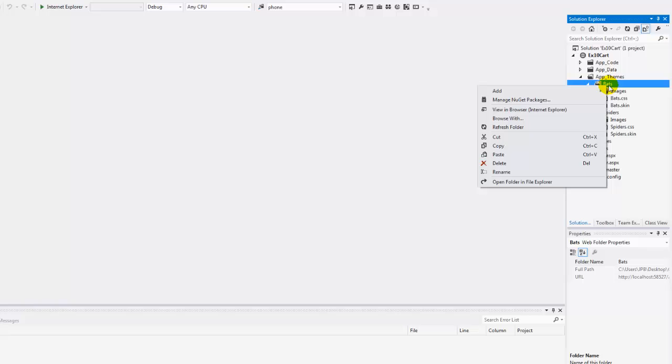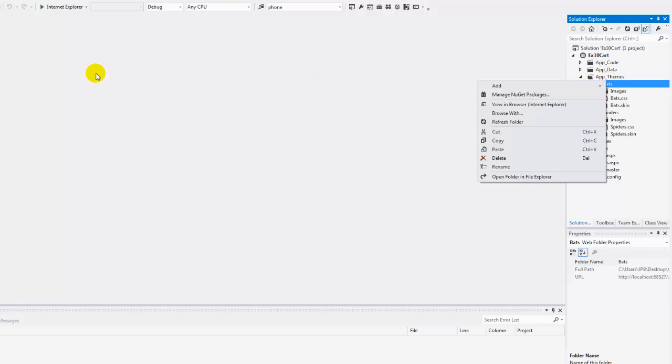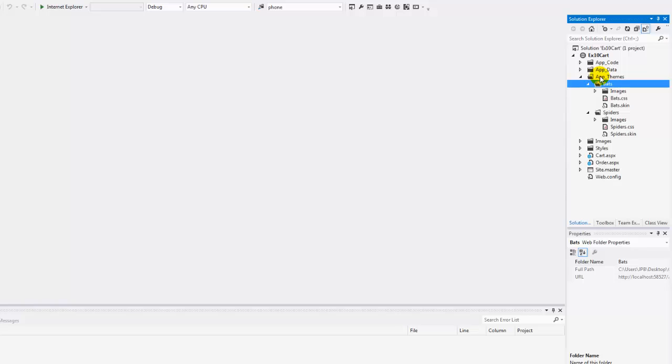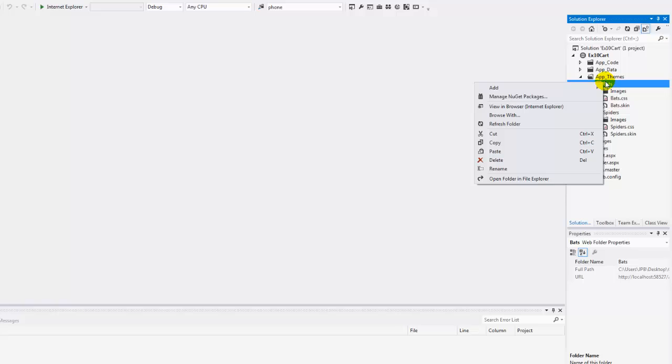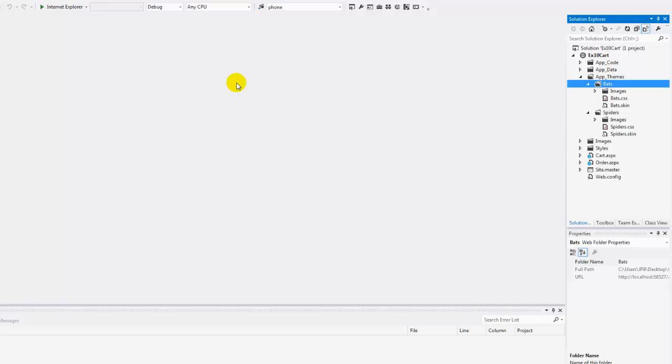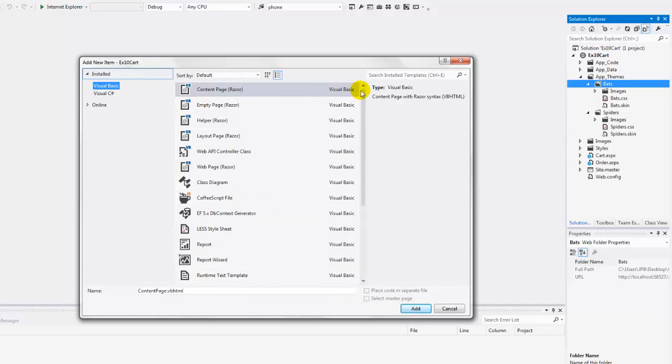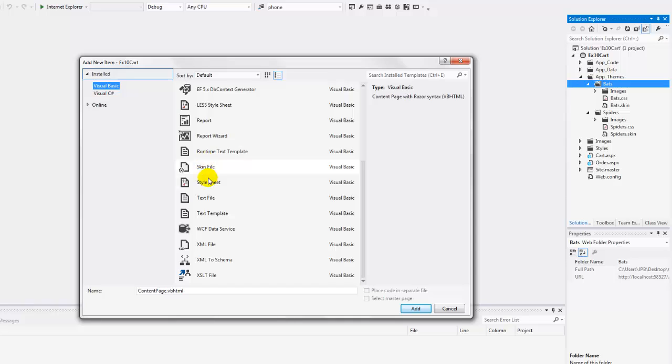So I'm going to right click here on bats. Okay, so we've got the bats theme here. I'm going to go to page 331 just to use as a reference. All you have to do is right click on the folder for the theme and select Add New Item. You could just go to Add Skin File, by the way, but you can go to Add New Item, and then you can select Skin File right here.